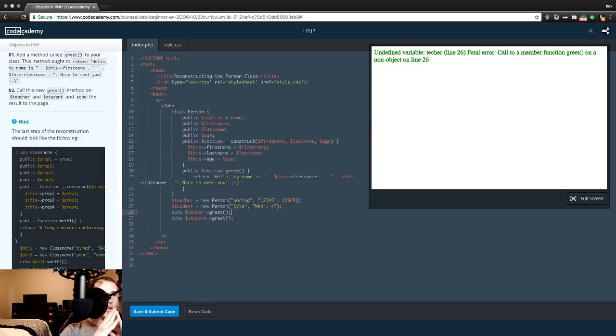Whoa, God, I ruined it. Oh, I spelled teacher wrong. Typical. Aha, cool-ish, maybe? Okay, so you need to do the student. Okay, yeah. You need the parentheses even when there are no arguments. Noted. Always carry parentheses even if they're soulless and empty. Check. Let's go ahead and clear out the excess nonsense just so I don't jump out the window. Good. Save and submit. Codecademy's happy.